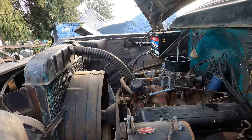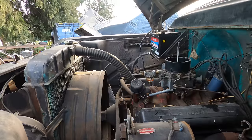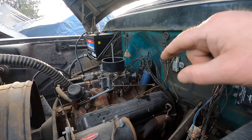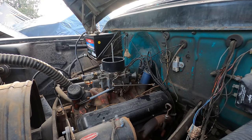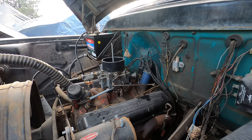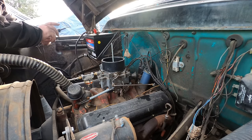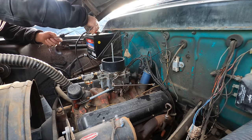Burn that old starter up. I don't know how long it's been sitting, but I see there's nothing happening down there in the fuel bowl. Okay, well, let's see if with the key on, we're getting 12 volts to the coil. We'll check that out. The reason it had the surprise push button start on the dashboard is because, like I told you, it's the wrong ignition switch. That ignition switch is for a stomp start setup, which this doesn't require, obviously, if you can push a button and get the starter to turn over. Oh, she's hot. She's hot at the coil, folks.